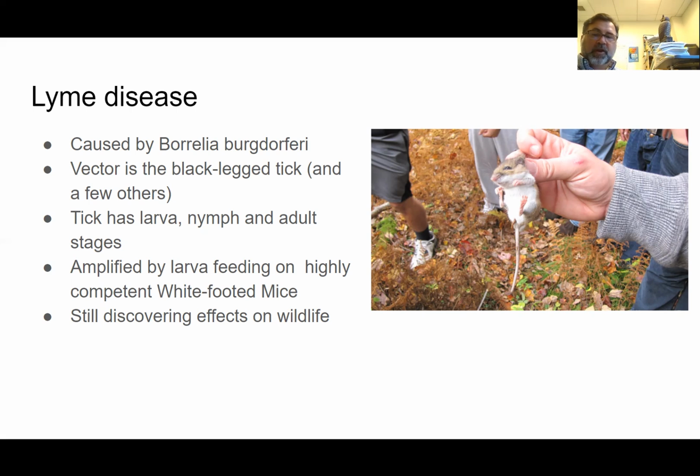All right, and also that disease is vertically transmitted. So when the larval tick gets Lyme disease and it grows into an adult and then has its eggs, the bacterium can be transmitted to the eggs. That's another way that it gets amplified in the environment. So we know that Lyme disease affects humans, it affects pets, your dogs. We're not sure how it affects wild animals. It's very likely to have effects on things like canids, so coyotes and wolves, maybe bears. We're still not sure.